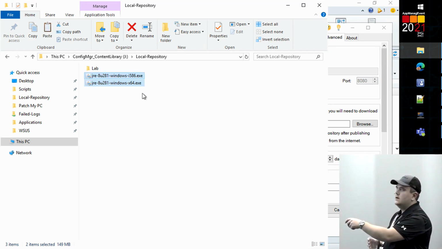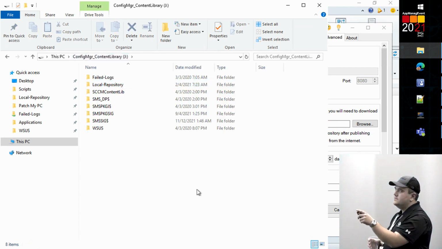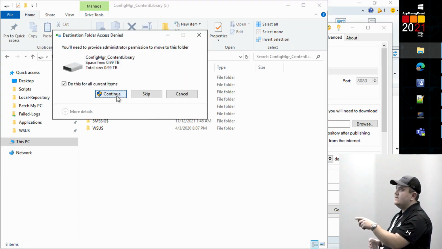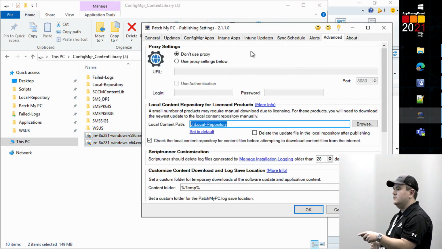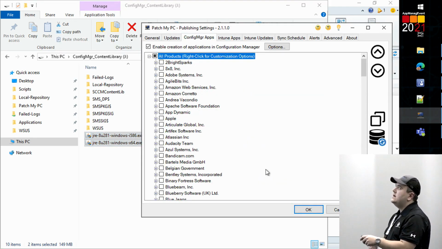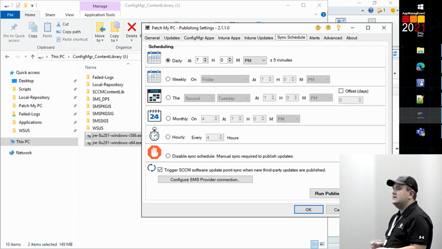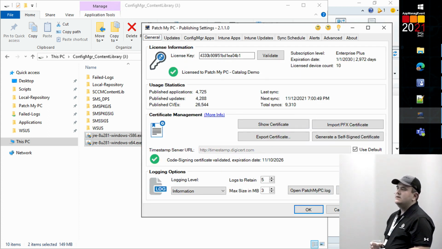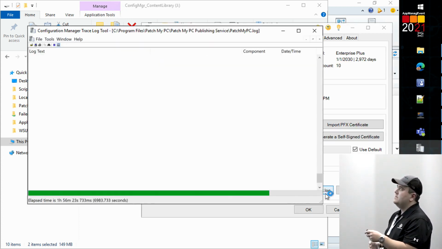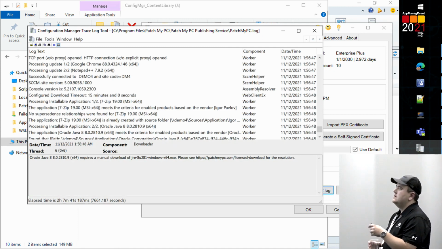this directory. And a nice little bit I'll follow up with on that is if a new version of Java became available, using the alerts mechanism, we'll ping you on Teams or email saying, hey, there's a new version for Java, but we don't see the EXE for that particular version in the local content repository. Please go get it.